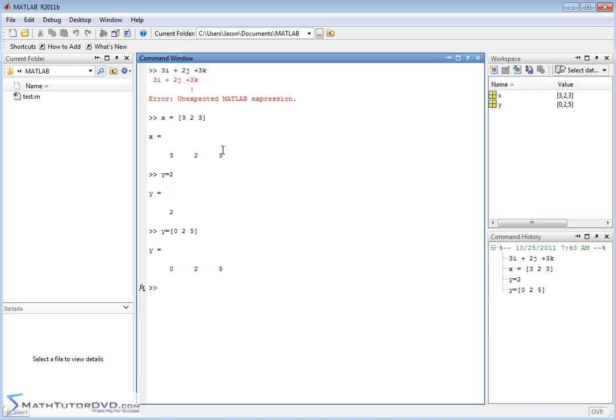MATLAB doesn't really care about the labels. See, that's something you apply in your problem, something that makes sense in your physical problem. MATLAB only cares about the three numbers. It just knows that it has element 1, element 2, and element 3 of a vector. The actual directions don't really matter so much because that's sort of defined in your problem.